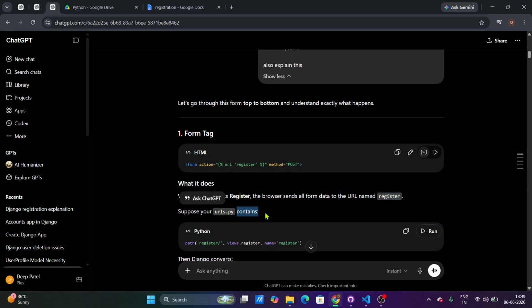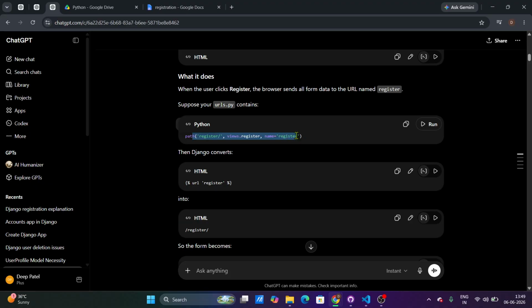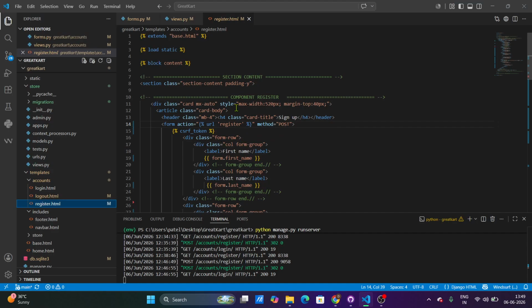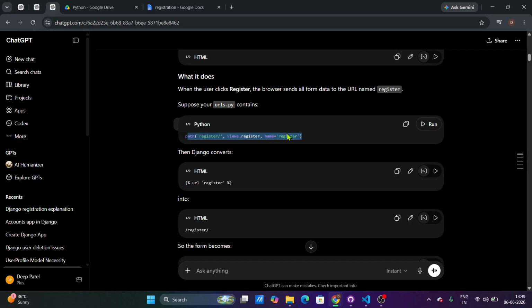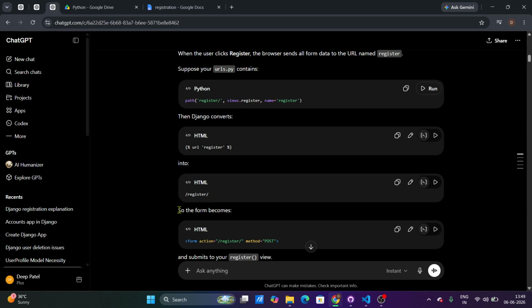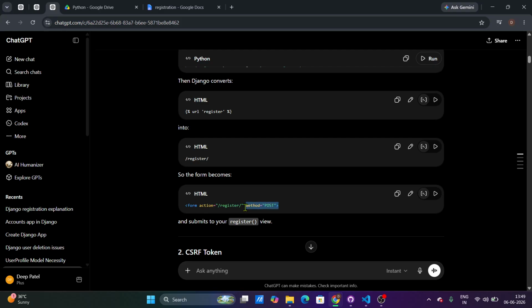Suppose your urls.py contains it; actually we have this in our URLs that we have seen. Then Django converts the URL register into register, so the form becomes form action register. The method is POST, and it submits to your register view.